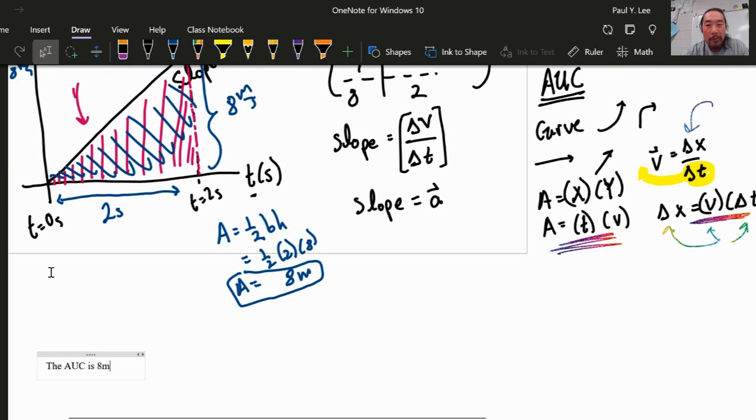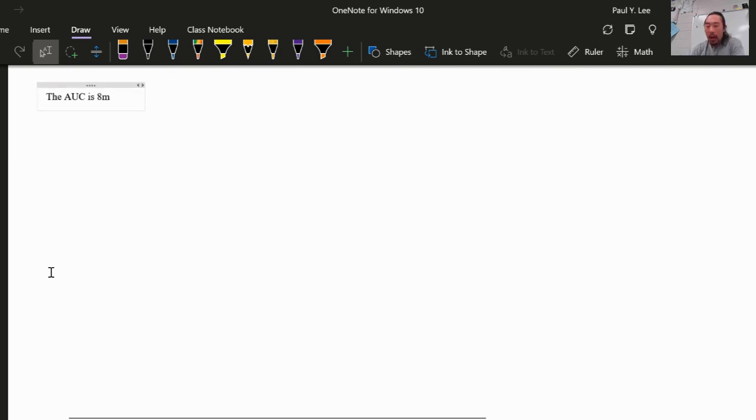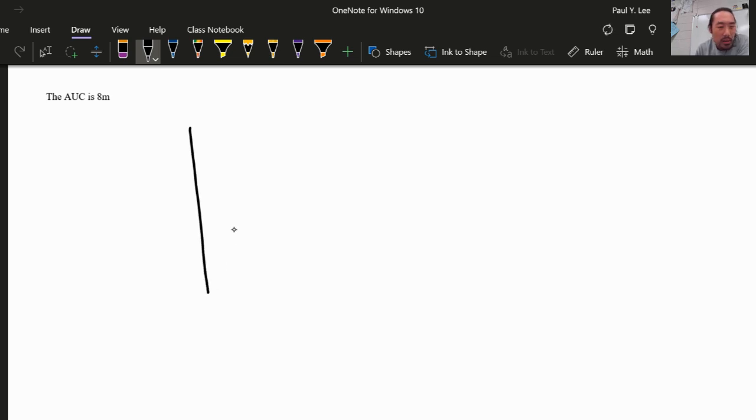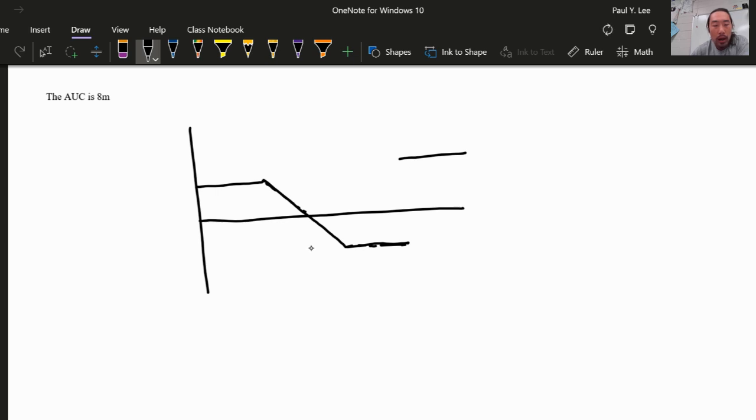That's it. All right, so let's get a quick practice in with different kinds of area under the curves that you'll see. I just want to show you different kinds of shapes. Now for this one, I'm going to draw the first quadrant and the fourth quadrant right here. So let's say we have this, and then we're going to go up and down like this. And then we're going to actually have a jump like this.